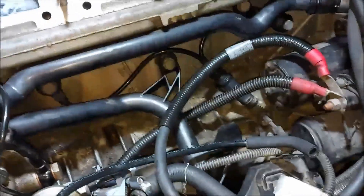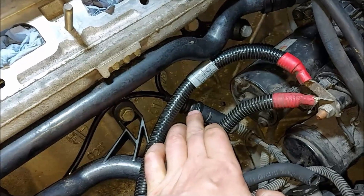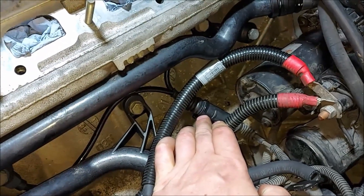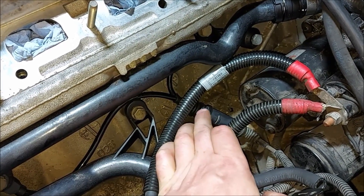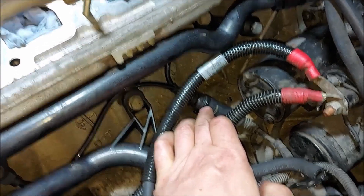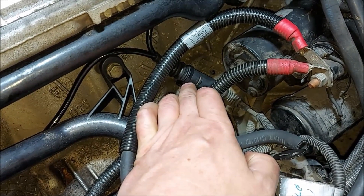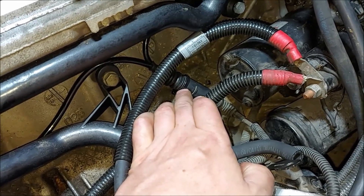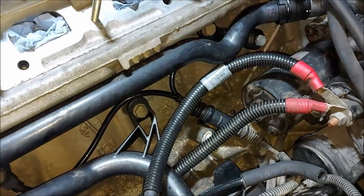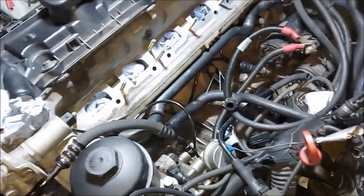So the knock sensors are pretty easy - two 13mm bolts. The hardest bit was trying to unplug the connector because you have to pry two little clips away to allow it to slide out. Typically, one broke. So I've got a trusty cable tie which goes around the one remaining clip to make sure it can't open up. With a little tug on it, it's pretty secure. You can fix most things with a cable tie. So I reckon I'm good to put the inlet manifold back on.